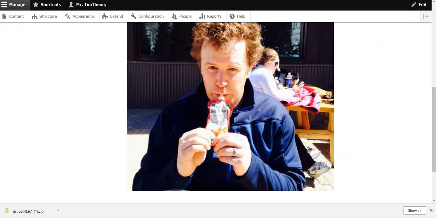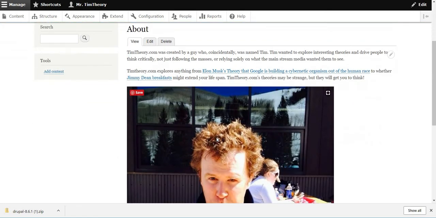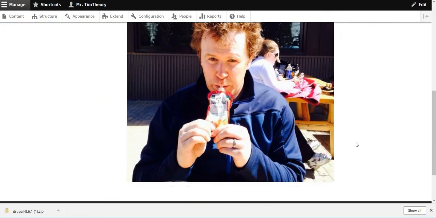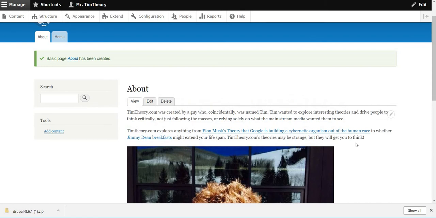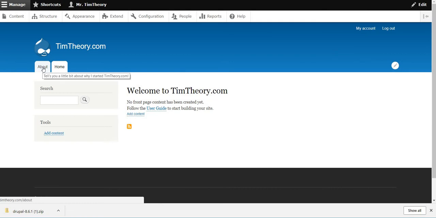Okay, and this is what my page will look like. Now this theme is the basic theme that comes with Drupal when you install it. We will make it look better in the future, but for right now, that's what we have. Right here, we see the home page is after the about page. We need to fix that as well. But this video is just about creating a simple page in Drupal, so we'll get to that at a later point.